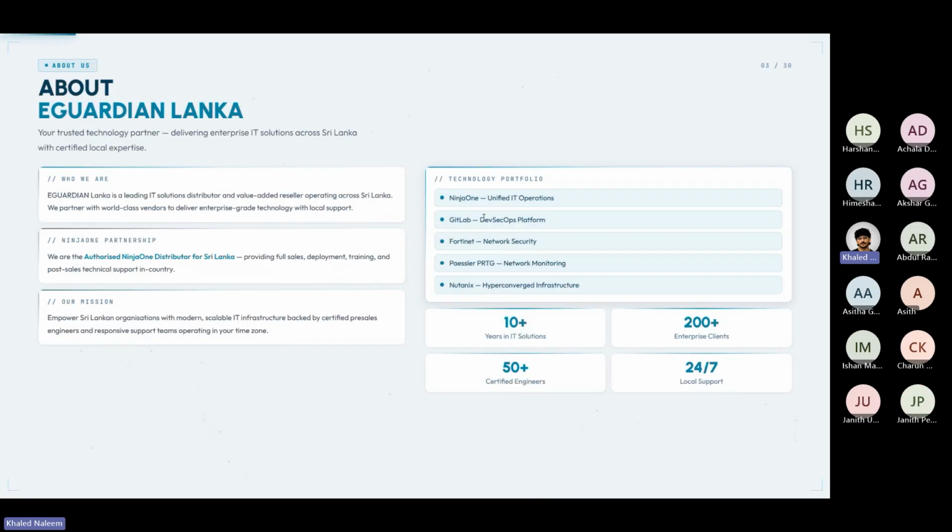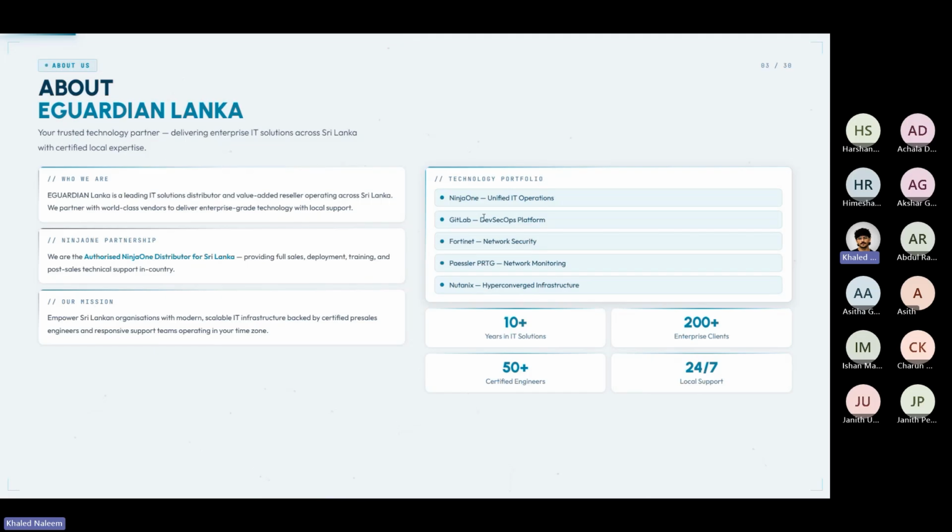So, a quick introduction about eGuardian Lanka. We are a leading IT solutions value-added distributor operating across the APAC region, EMEA region, and Bangladesh, Maldives, etc. We partner with world-class vendors like NinjaOne and various other vendors like Fortinet, Nutanix, and Arista, etc. So most of the names that you might know who are dominating the current IT market, we work with them.